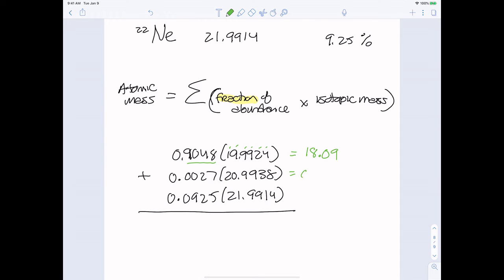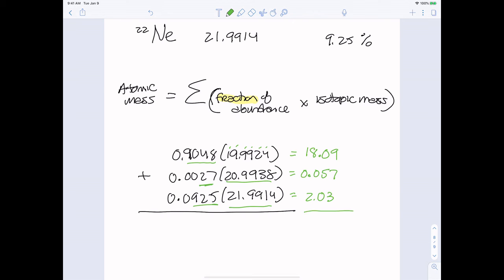So when I get this, I have 0.057, and that's correct. This one I only want 2 significant digits. I have 2 here and then way more than 2 there, so 2 in my answer. Remember, those leading zeros, the ones that come before non-zero digits, are not significant. And then 0.0925 multiplied by 21.9914. And then this one, I want 3 significant digits. This is 3, this is more than 3, so 2.03 would give me my 3 significant digits.